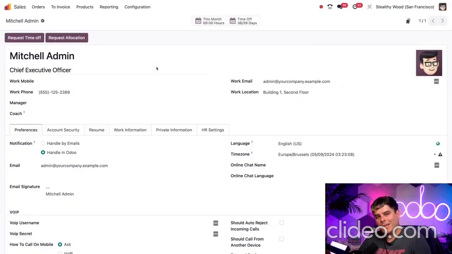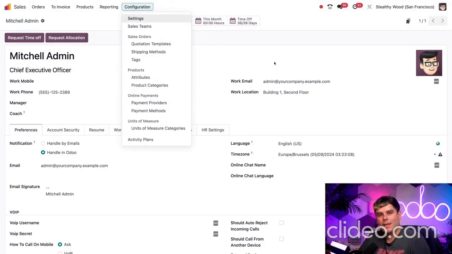Now with that in place, next time I go to my user profile or settings, I can manage users and select a user. I will have French as a language option. That's pretty cool, right? And if you didn't hear me, go to settings, which you can find in configuration and settings. And then you want to manage users and select it and go and select French as your language.